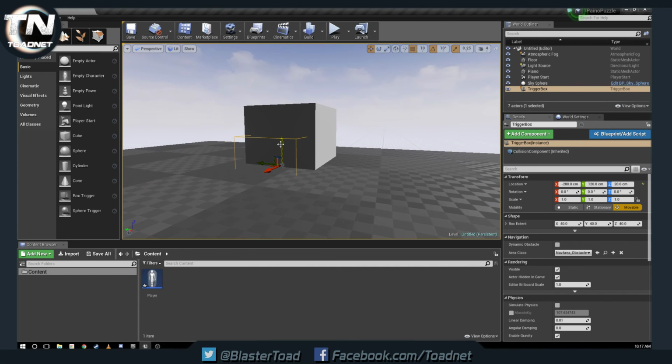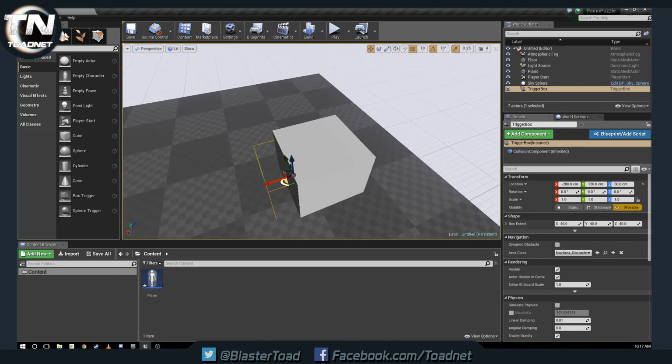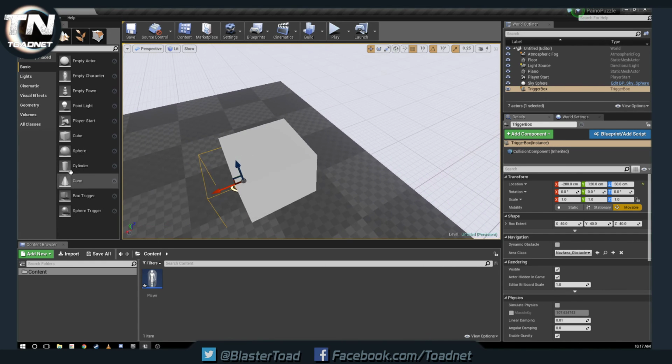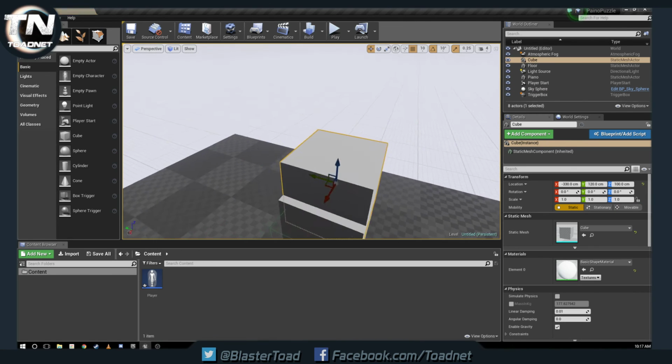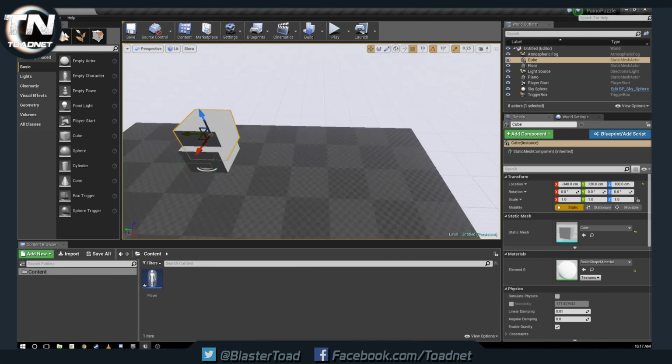I don't often work with level blueprints. That's not something I've started doing yet. So please bear with me if this is super, super horrible, RushJet. Yeah. So there's our piano. You've got your keypad there, and so on.